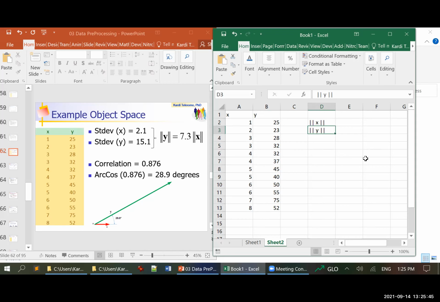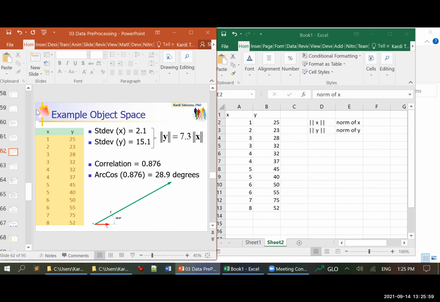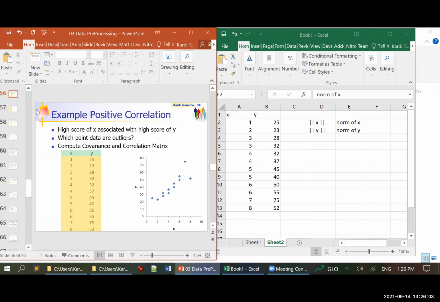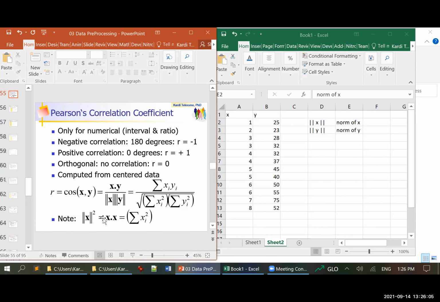What is norm? You remember, normal distribution maybe? No, it's not a normal distribution. Norm is defined by a formula, which I already gave here.